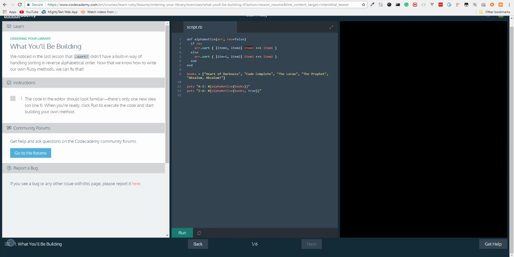Else, yeah, just the standard way to call sort. And actually this probably isn't even necessary. You could probably just call sort and delete all of this, and the method would work exactly the same. So let's just run it and see what we get. So yeah, we have A to Z, and it just outputs the contents of the array A to Z, and then we do it again, only Z to A. Cool.